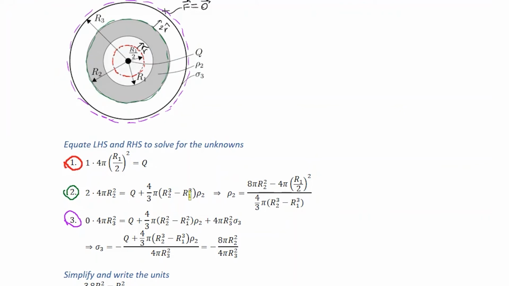What I did here is I took this, and I subtracted this, which was q. You see this, I plugged it in. Let me highlight this as well. This q I subtracted here, and I plugged it in from here. And then I divided everything by this. So this is what goes in the denominator. Okay, so rho 2 is now known.